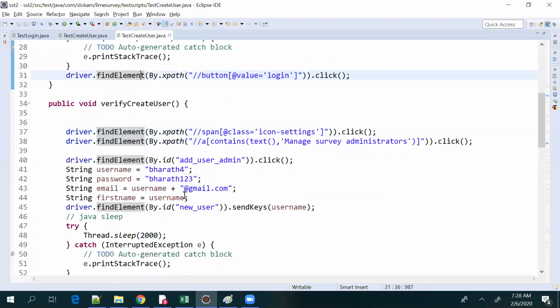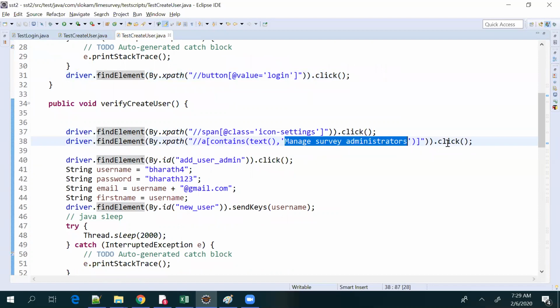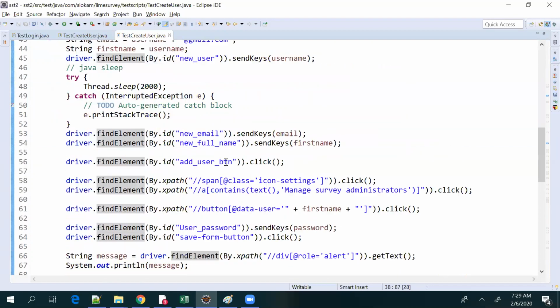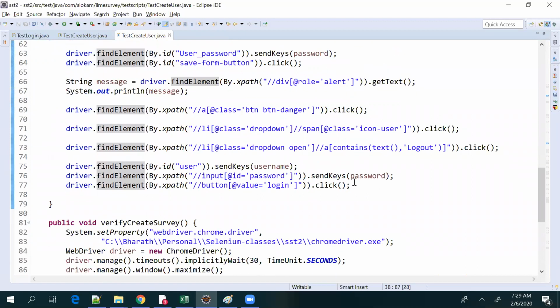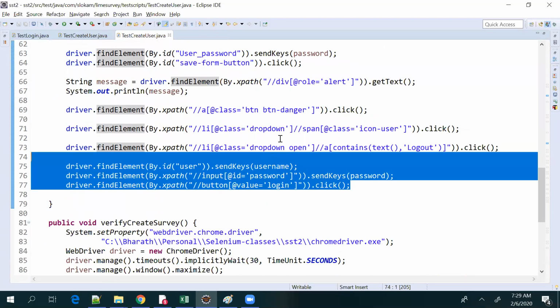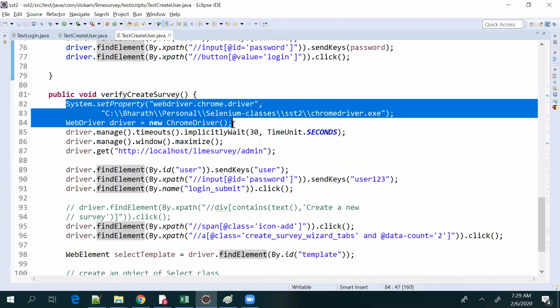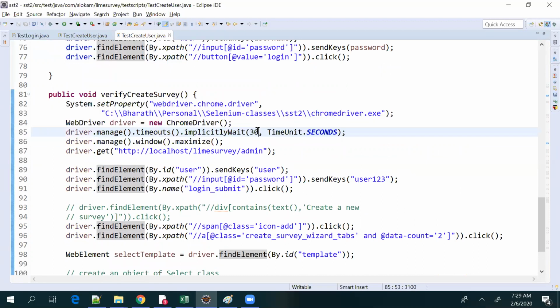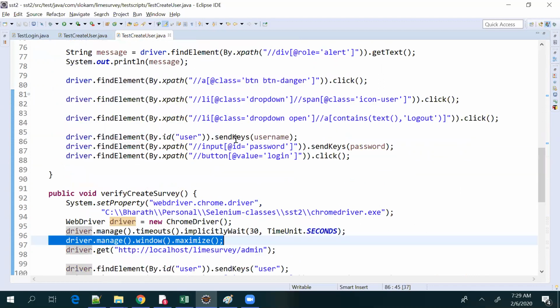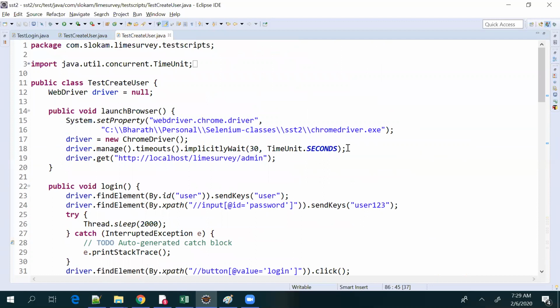And then you see manage survey administrators. I'll keep this code here itself. I can create reusables for this too, but right now I'm not doing it. This we don't need. This window.maximize is not there, so I'm just adding it.